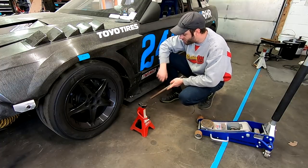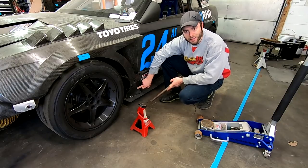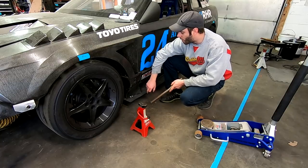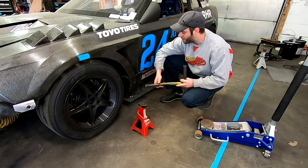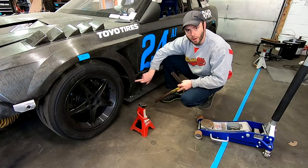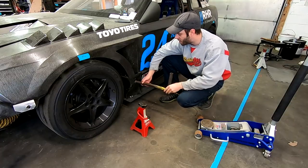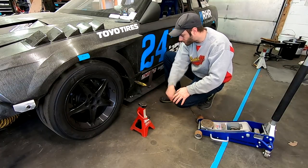So once you start tinkering with aero, especially once you make yourself side skirts, jacking the car starts to become pretty difficult. So one of the easiest things to do is make a jacking lug. Basically a tube welded to the chassis of the car. Make some sort of extension that slides in, and then you can just jack it up from here.